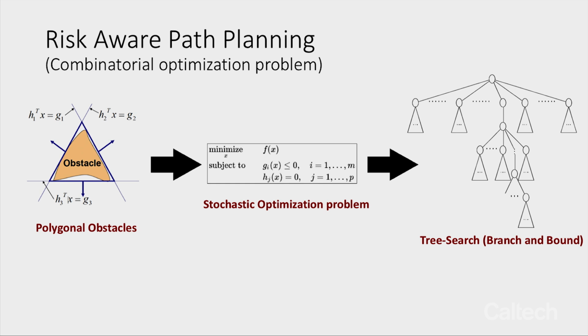Most of these problems in real world scenarios are actually solved as a tree search branch and bound problem, wherein the branching factor is the variable selection. For our problem in particular, the variables are effectively the side of the obstacles that you want to take. And the state is pretty much the partial tree that you have explored for our problem. This is a pretty standard conversion of a tree-based path planning algorithm into an optimization framework.